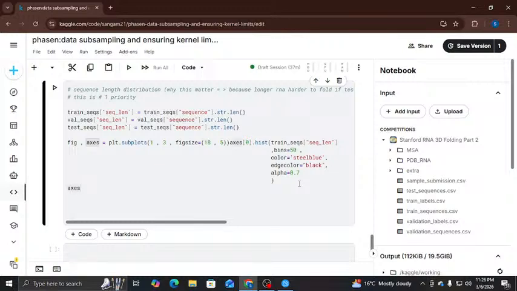Now we're gonna set the title, axis of 0 dot set title. Let's set the title: train sequences length, train sequences. Basically we are doing the core part of EDA, data visualization.